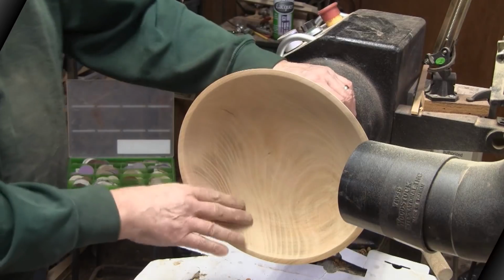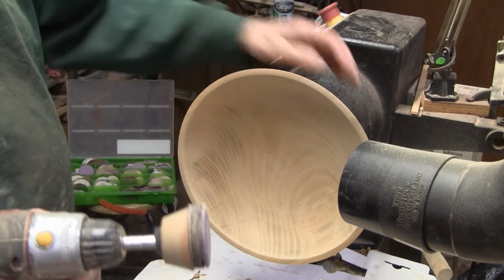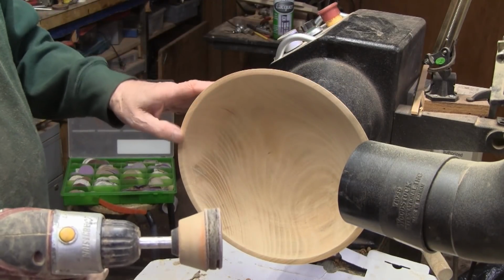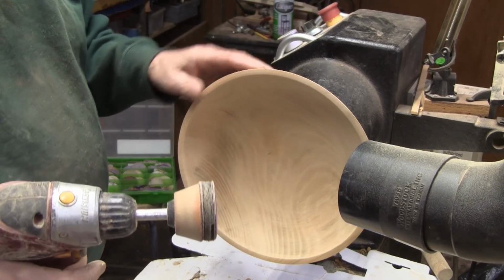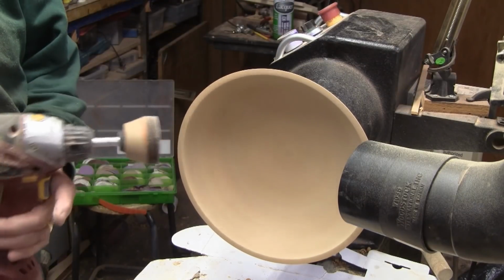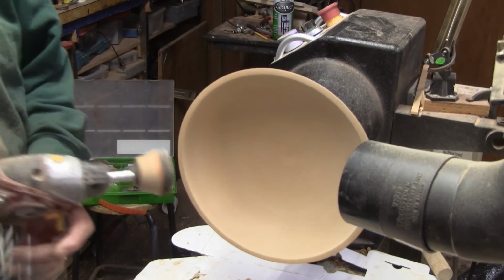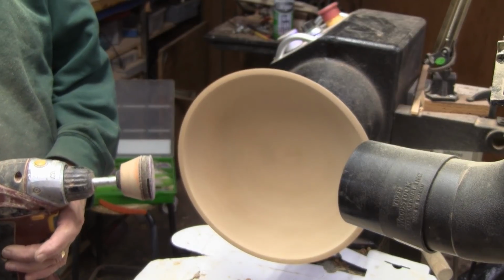All right, it's time to do some sanding. I'll start with 80 grit using a 2-inch disc, and I'll work my way through 400. And I'll go ahead and get some sanding sealer on it, but that's going to be it for the day. So I'll be sanding forward at about 400 RPM, with the dust collector on, and I'll see you tomorrow for the next step.